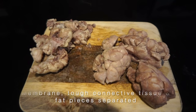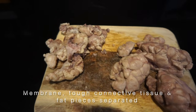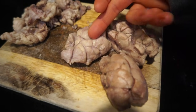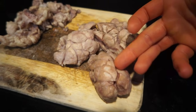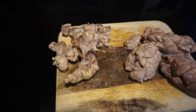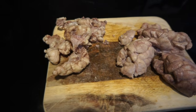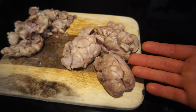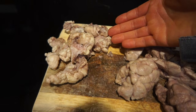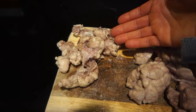All right, so I separated the sweetbread from the membrane, connective tissue, and fat pieces. You can see there's a little bit more clear lines, not a big membrane. This one had quite a bit of connective tissue and fat. The amount will depend on your sweetbread, and don't stress too much about it. If you don't get all of it off, it's totally okay. You can ultimately eat all of this fat and connective tissue. There's nothing wrong with eating it, just maybe a little hard to chew through.